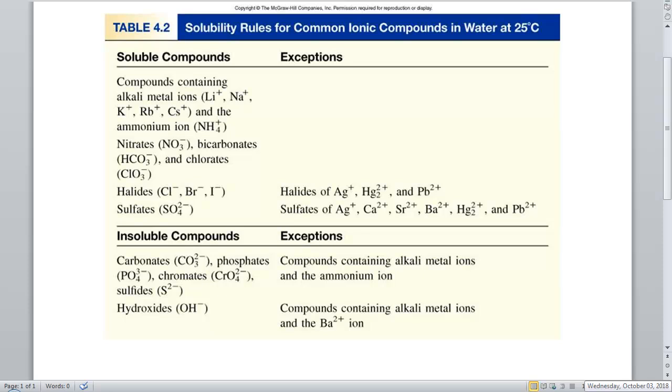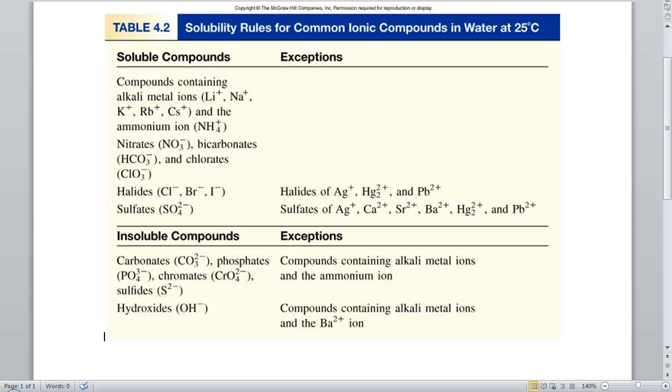Hello everyone. I wanted to do a quick recording on how to use a solubility table to predict whether something is soluble or insoluble. Now, I like a table like this because it gives you general rules. There are other types of tables that are a little bit more definitive, but it's good to know that, for example, most nitrates are soluble, most halides are soluble, most sulfates are soluble.